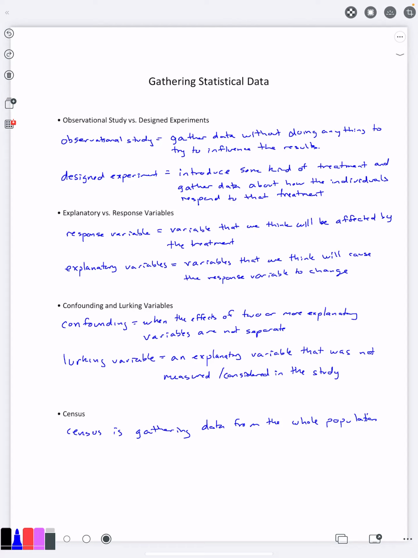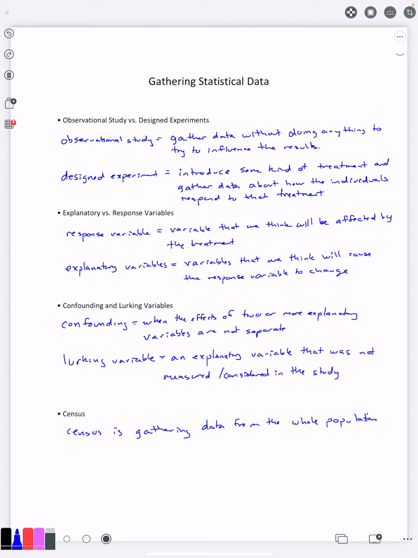However, it does happen sometimes. Our country does a census every 10 years where they gather data from everyone living in the United States, and they use that for many things, including deciding how many House of Representatives seats each state will get. But with that said, it is costly. It's in the hundreds of millions of dollars range, I believe. Each 10 years our country pays that. And we certainly are not going to do it any more often than every 10 years.